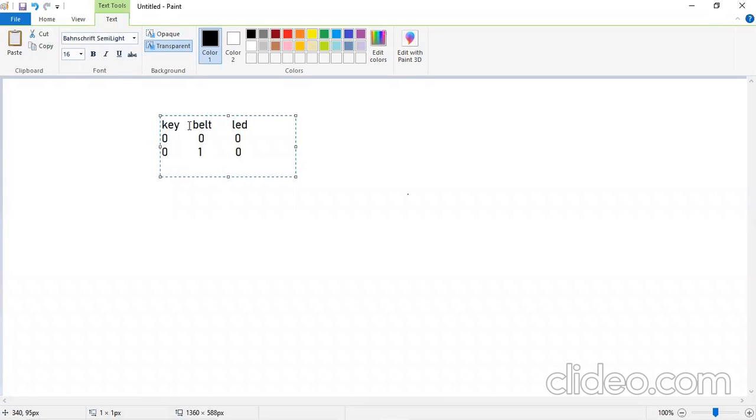Suppose key is put in and belt is not put on, so what should happen? Output should be 1, meaning LED should glow, right? And if key is put in and belt is also put on, then output should be 0, right? So how do you make the circuit? Like this.